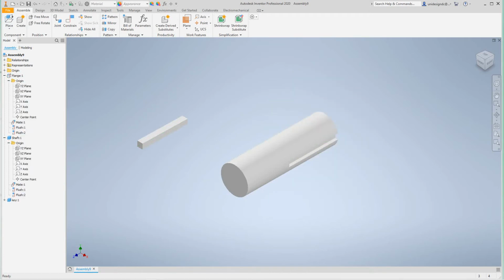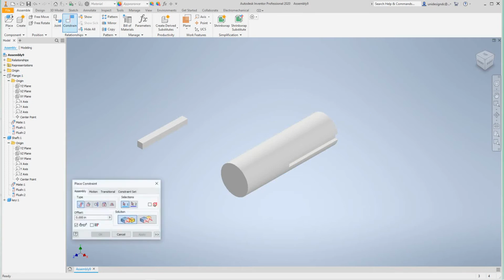So now we want to make sure our constraint is clicked again. And we want to make sure we have mate selected. And then we want to select mate in our solution box. Let's make sure that's selected.